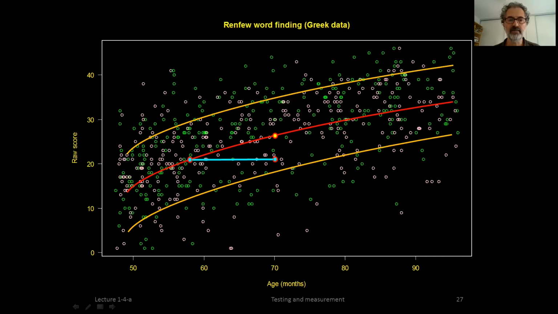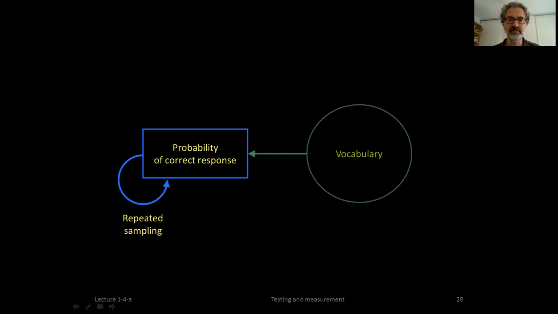Now let us go back to our vocabulary test as an example of what goes on in a test. Let me clarify that I use this diagram that says vocabulary here, but I am making points that are much more general and apply to any kind of assessment test. This is just for illustration, so that you keep in mind the distinction between a latent construct and an observable index. So what else affects whether you answer correctly or incorrectly to a test like the one we saw?